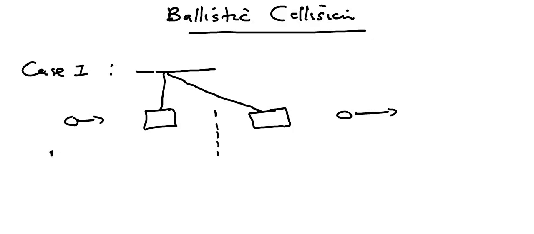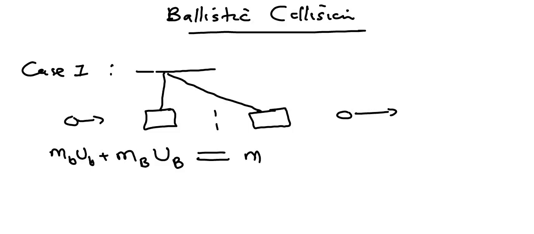This is the before: the mass of the bullet and its initial velocity, plus the mass of the block and its initial velocity. Mostly it's at rest, so we take it to be 0. Then this is equal to, after, this is elastic because the bullet just goes through, it slows down, protrudes on the other side, so it penetrates and then it's released on the other side. So the mass of the block, its final velocity, plus the mass of the bullet, you have this. This is case 1 under ballistic. Ballistic is anything to do with a bullet. These are the cases that I'm giving you here.